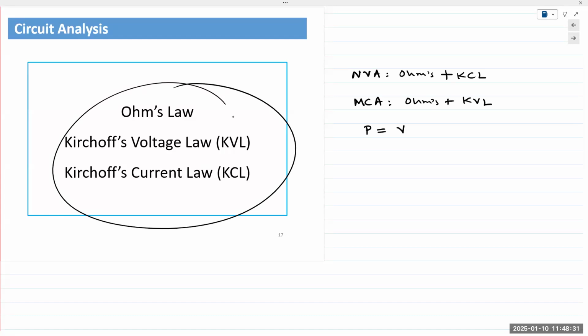Electrical power is the product of voltage and current. P is equal to VI or P is equal to IV. And from Ohm's law, V equals IR, we can also create 2 more equations. Power P is equal to I square times R or V square over R. Again, these 3 principles, these 3 equations are all we need to solve for any electrical circuit.